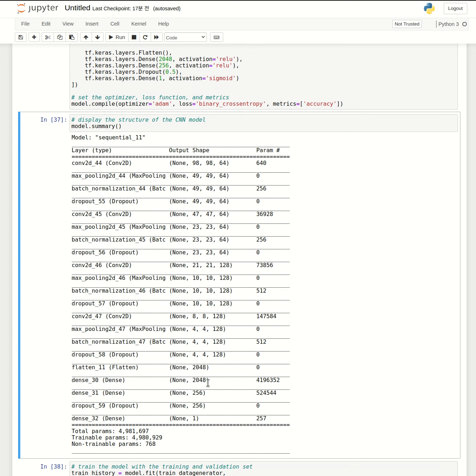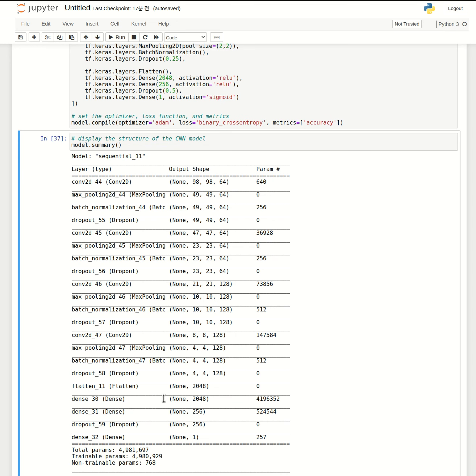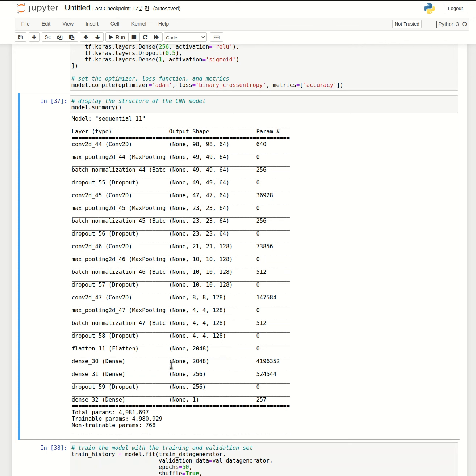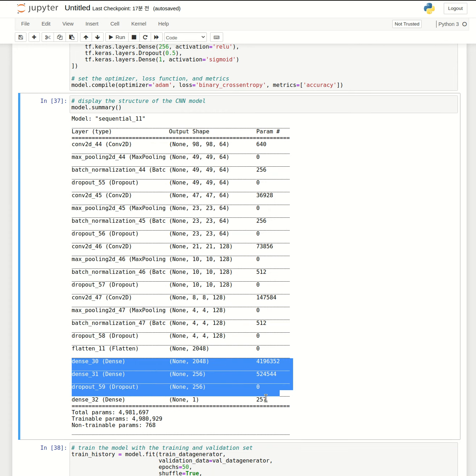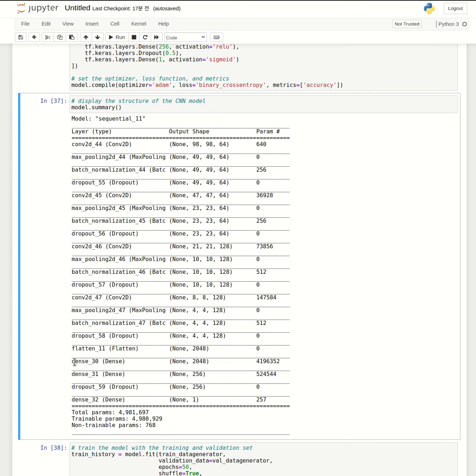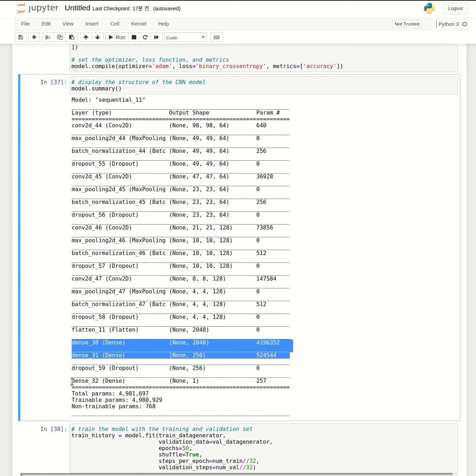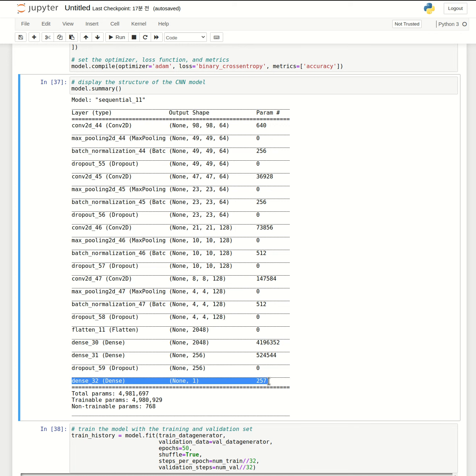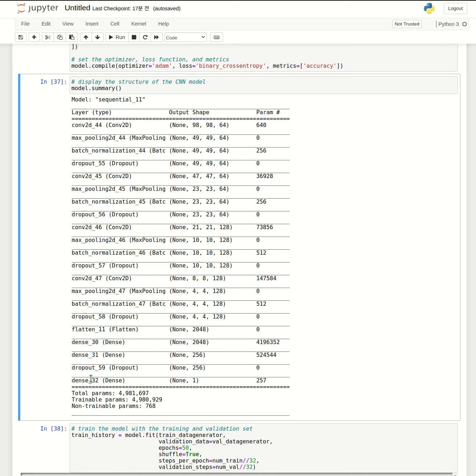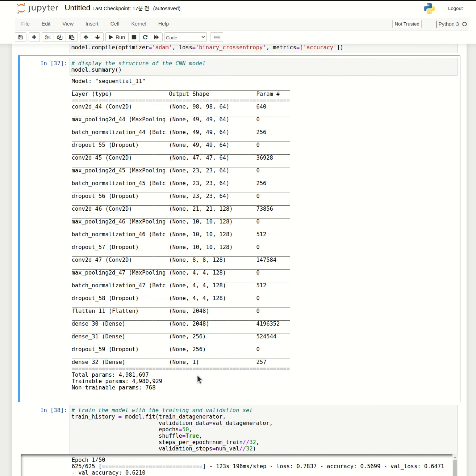So I tried to match the flattened data when we go to the neural network. These three layers are the neural network: the first two are the hidden layers, and this is the output layer, which is just one unit because this is a binary classification.